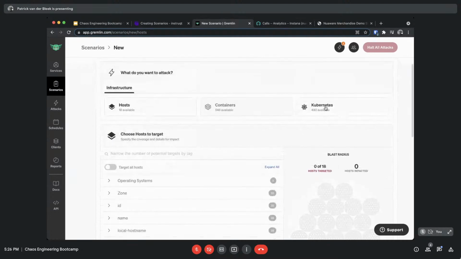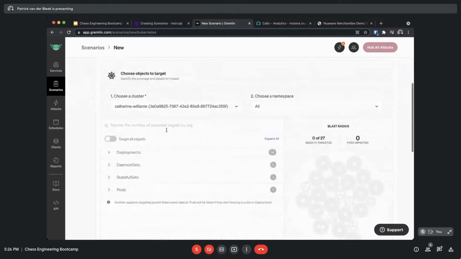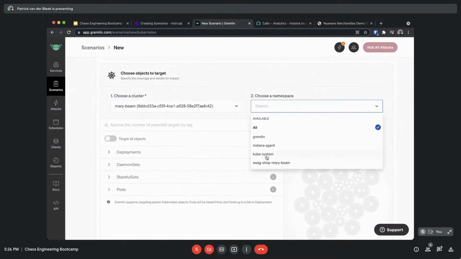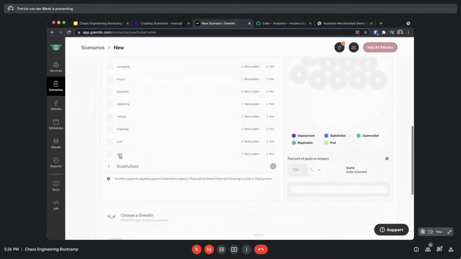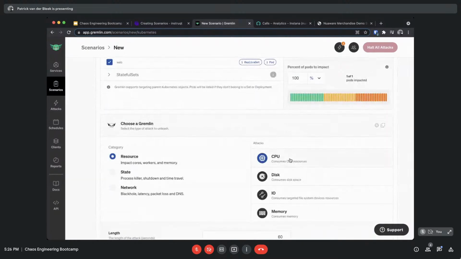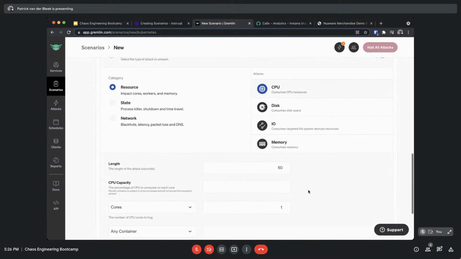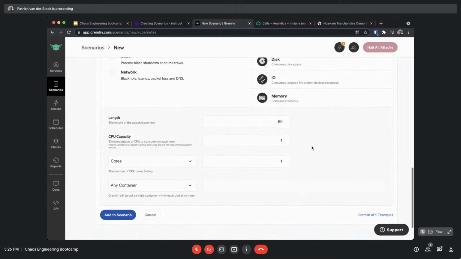I'm going to add a Kubernetes attack, and I'm going to run that against my cluster in the proper deployment. And I'm going to select the web deployment, choose a Gremlin resource attack, CPU-based, for 60 seconds. And I'm going to use 1% across all cores.